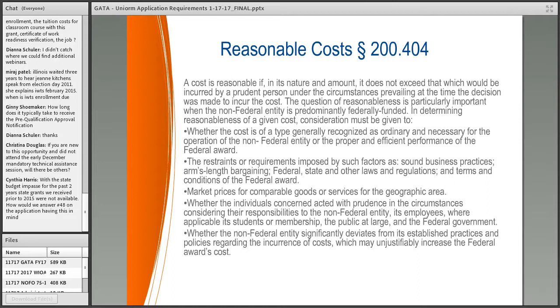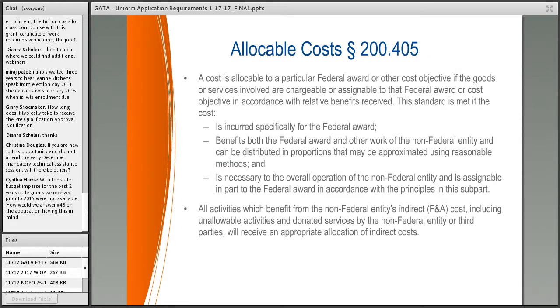I don't want to belabor them too much. You have to ensure that if you're paying for these, that it's reasonable, right? If it was your money, would you spend this? Is this a reasonable cost for the service or whatever activity is being provided? Basically, as the regs say, whether individuals acted with prudence in administering the federal funds. And again, that you're consistent with your procedures, that you don't have one set of rules for this set of grants and a separate set of rules for the federal grants, or you double charge the federal grants because, well, it's grant money. You've got to have the same consistent application of your program, obviously within the limits of the federal funds. I would point that out.